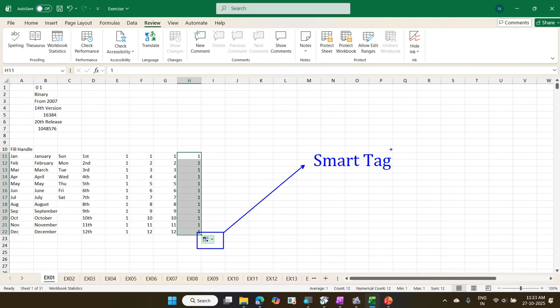From now on, whenever you see a smart tag like this, please click it and explore it. You will see so many advantages in the smart tag. If you know the smart tag very well, we can create a chart, a report, a formula, a function, some sparklines. So many options are available. So from today, whenever you see a smart tag like this, kindly click it and explore it. But unfortunately, whenever you see some new tag like this, our first activity is to close it.